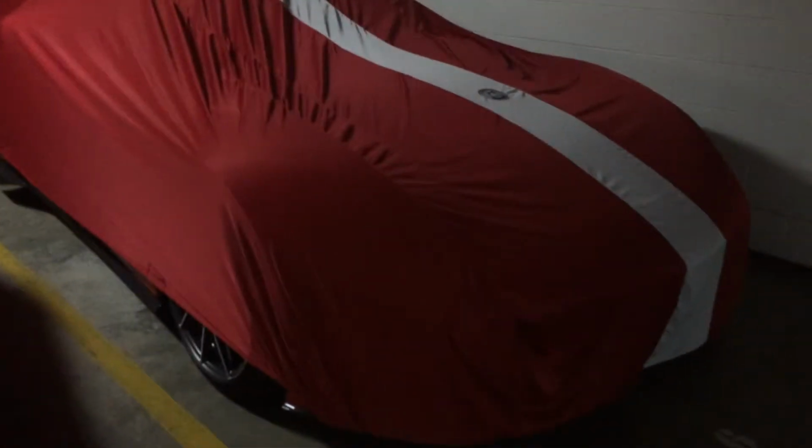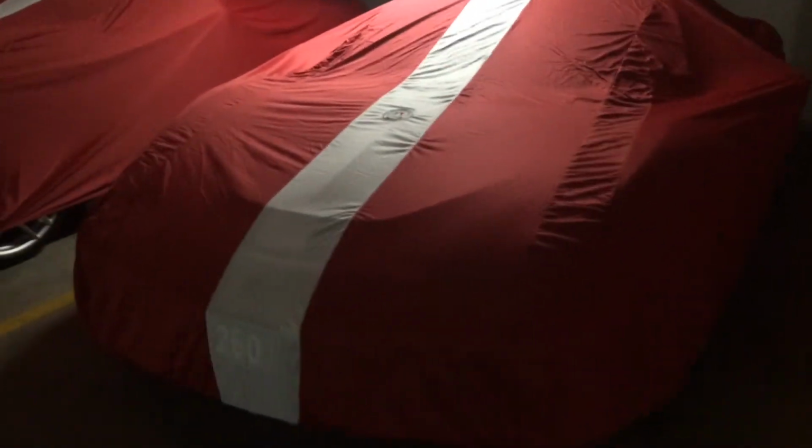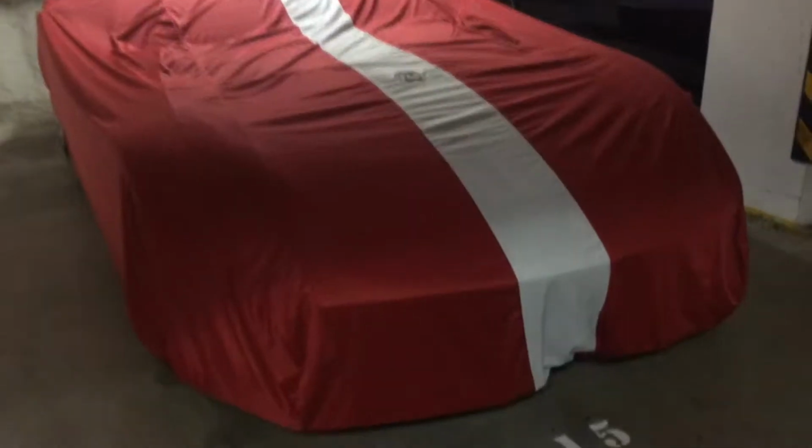Okay, so here we are at Ferrari Maserati Sydney, where we have a few very awesome cars. F12tdf here under the blanket. It's insane. First F12tdf I've ever seen. Then this is, what's this? I actually have no idea, I can't see from here. I think that's some sort of California. A few Speciales. This is a white Speciale that belongs to Supercar Advocates. That is an F12 Berlinetta. It's a 458 Speciale. A few Maseratis, a few Ferraris.